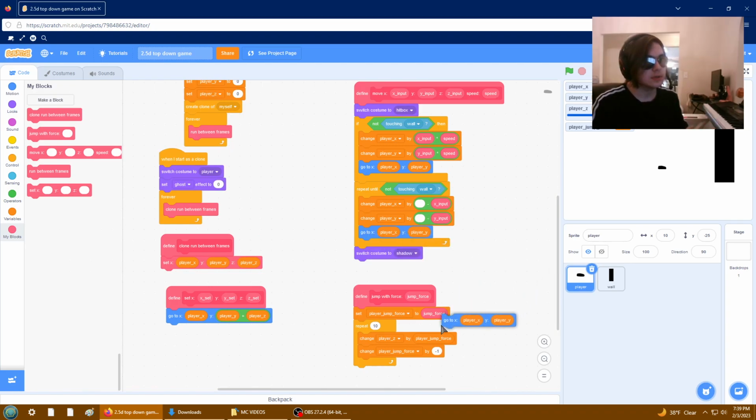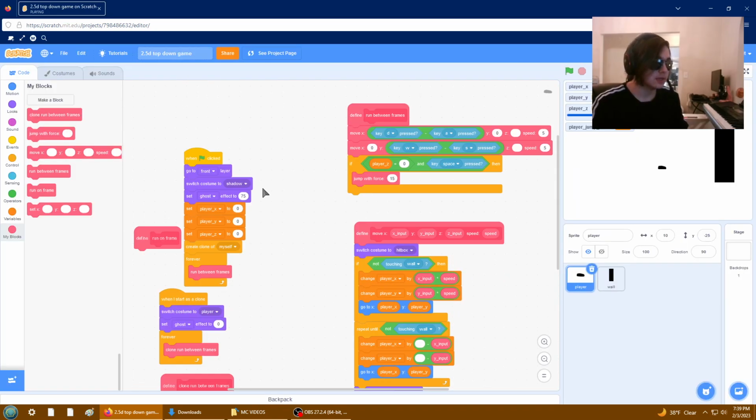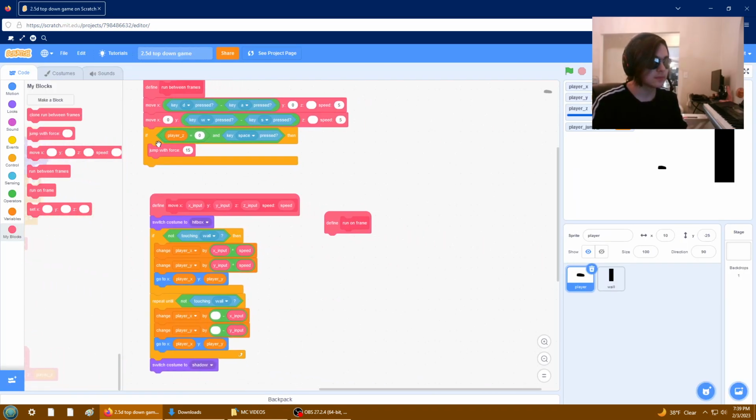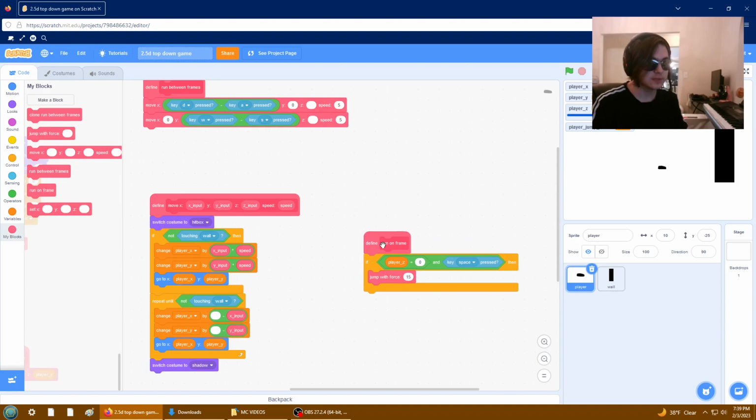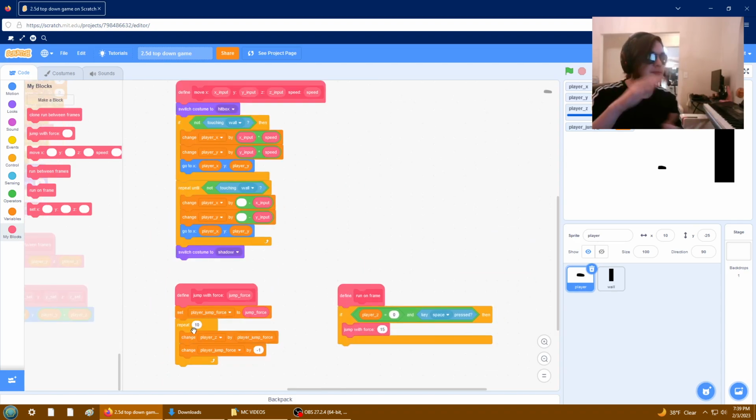And then I'm gonna need a run on frame block. And that's gonna run every frame. So not in between the frames, it's gonna run on the frame, so repeats will actually work correctly instead of immediately snapping. Right? You get it.